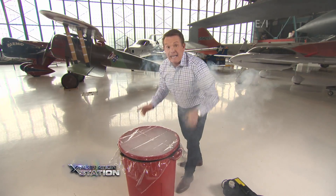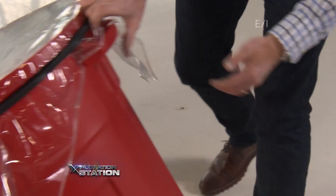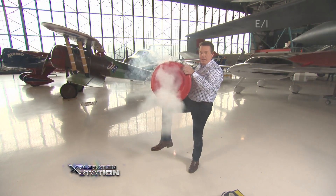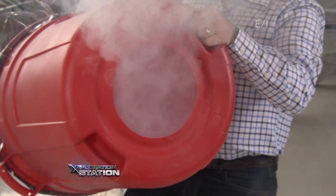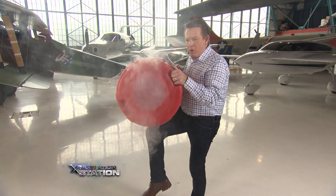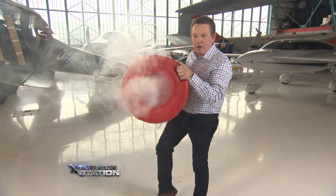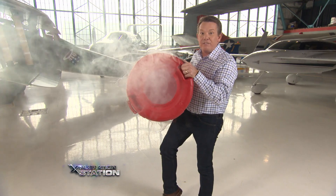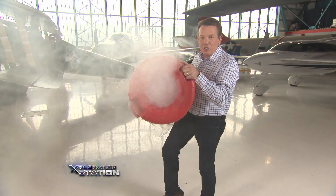You've got to fill the trash can with some smoke. Now the tiniest tap on the membrane here will send a blast of air out. Look at these — they're absolutely gorgeous. Look at the very center of the smoke ring. Remember Bernoulli's principle: fast moving air creates an area of low pressure. As the fast moving air in the very center moves forward, it actually draws molecules in from all sides to create that beautiful smoke ring.